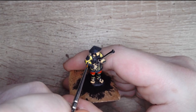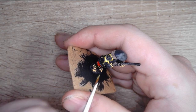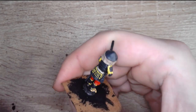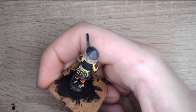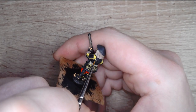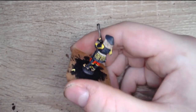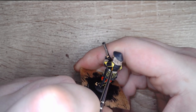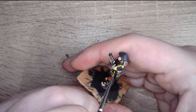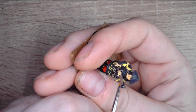Next up we're going to highlight the yellow tunic with some Moon Dust — this is just a very light highlight, applying it just over the raised areas on the tunic. Try not to cover up too much of that Demonic Yellow. I was starting to have a little bit of an issue here as it turned out I had a massive hair on the brush from the cat. Just put it on the raised areas nice and gentle, not too much, just to act as a very subtle highlight.